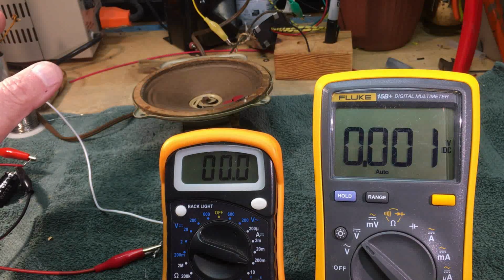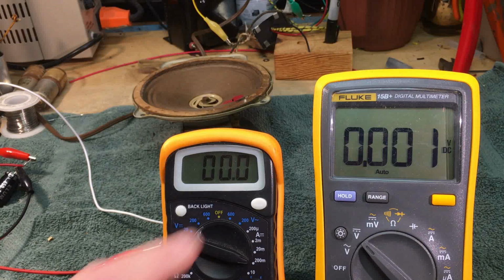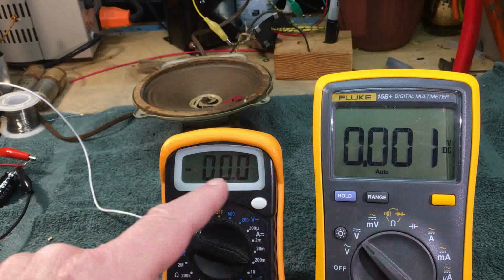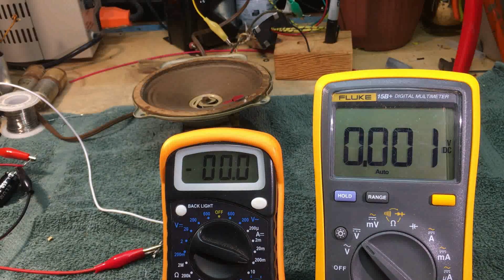I tear enough up unintentionally instead of intentionally. So what we'll do is we'll look at this current, we will then look at this voltage, then we will do the calculations of Ohm's law and see what the resistance is. Okay, does that make sense? All right, let's see if we can get into trouble here.